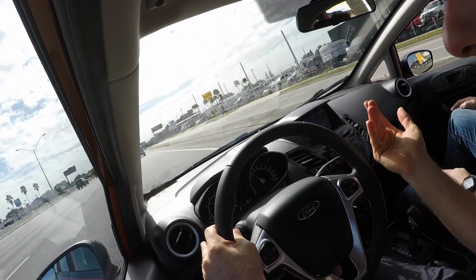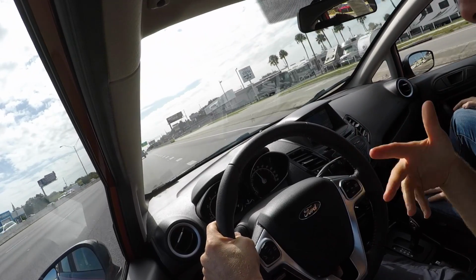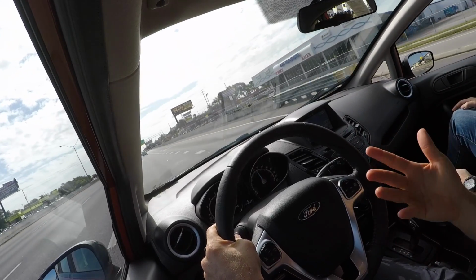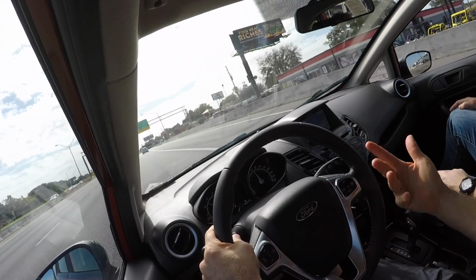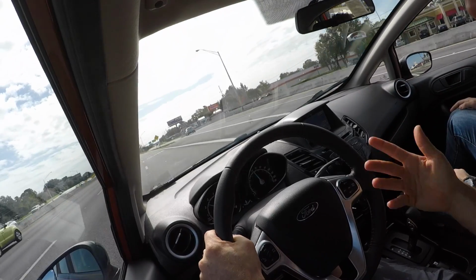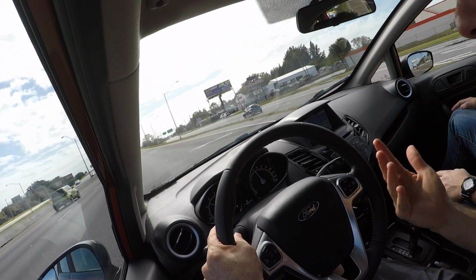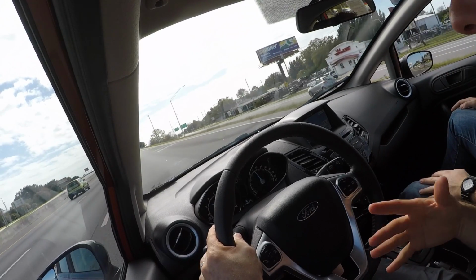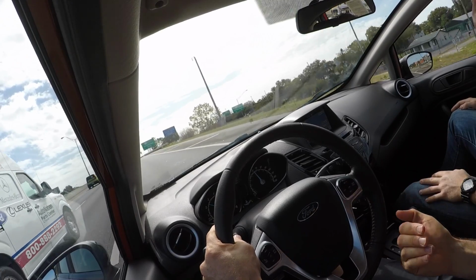28. All right, guys, so we're pulling onto this highway here. Just to give you an idea, I have it floored. Like I said, it's 120 horsepower, so you'd have to just go with that expectation that this isn't a pocket rocket like the Fiesta ST is. If you wanted a real pocket rocket, that Fiesta ST has lots of pep, and it is so fun to drive.